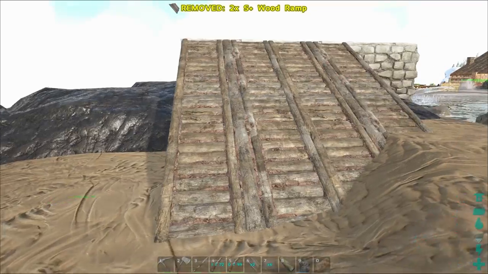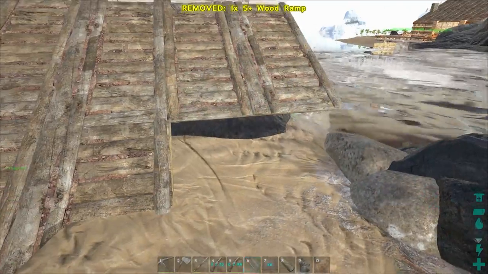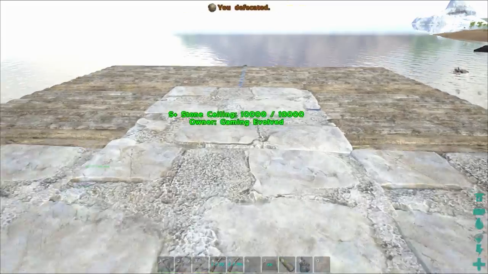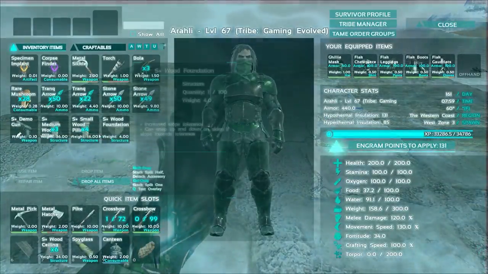Is that all the way down? That is good. Okay. I love the no collision ramps. It just makes it so much easier to be able to get up and go. Alright, so I don't have all the beer barrels yet. I'm going to have to get some more of those still.